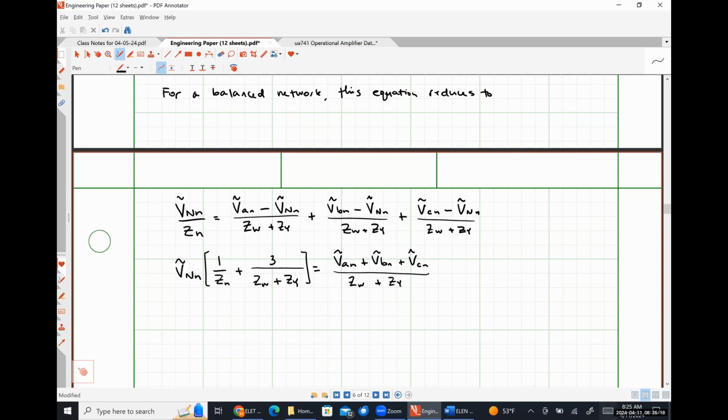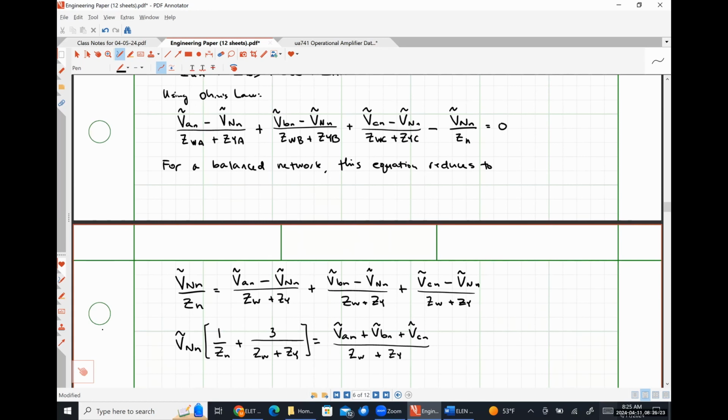When we set the constraint for it to be equal, I want to go back. So when our network is balanced, that means that all of our transmission line impedances are the same thing. So everywhere that I had ZWA, ZWB, or ZWC, I just replaced it with ZW because they're all the same thing. Anywhere I had ZYA, ZYB, and ZYC, I just replaced that with ZY because those are also all the same. Okay. Are we good? Okay, perfectly reasonable question.